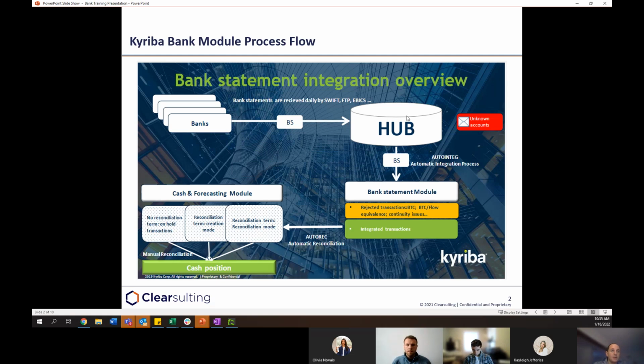The bank has a direct connection to Kyriba's server and will transmit the files automatically each morning via some job that they schedule. They put the files out for us to grab, and there's a script that will grab the file and process it. If it matches, then the processes start working in the application. So this is all automated, no intervention needed.